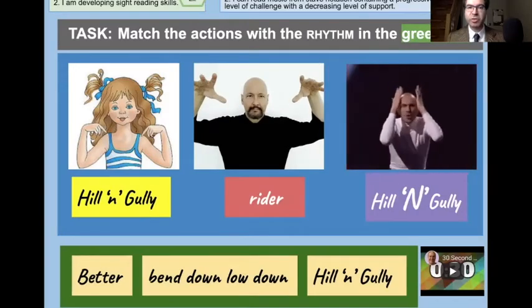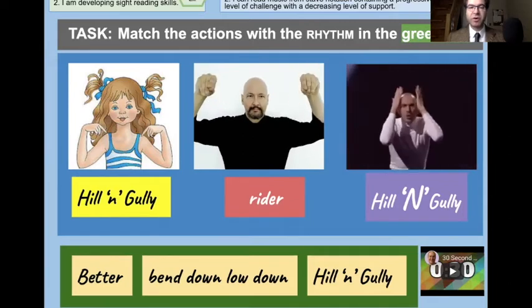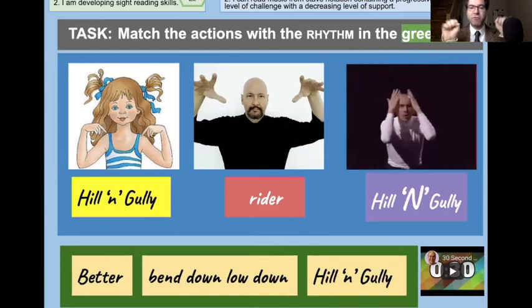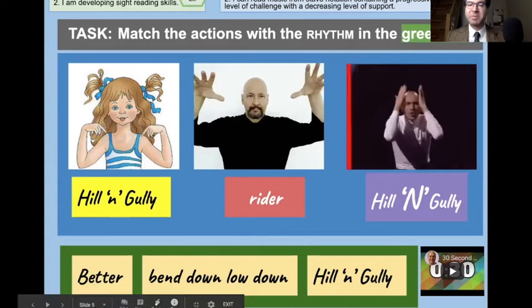Match the actions with the rhythm in the green box for better bend down, low down. It should be the rhythm for hillingly rider, or hillingly. Thinking time, 30 seconds.